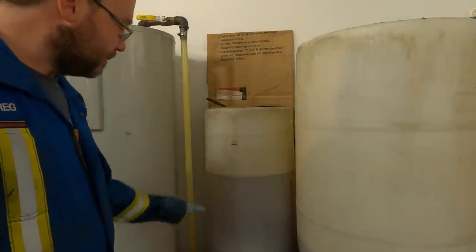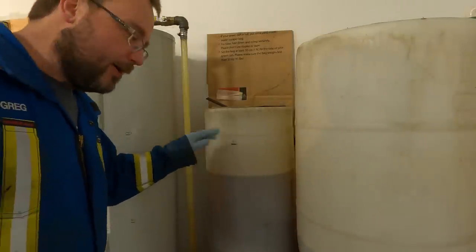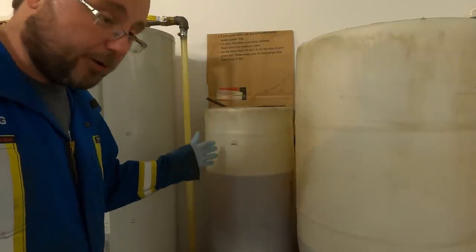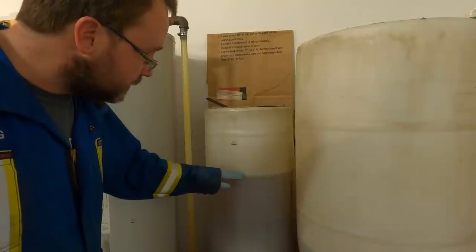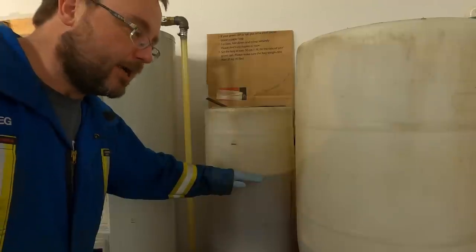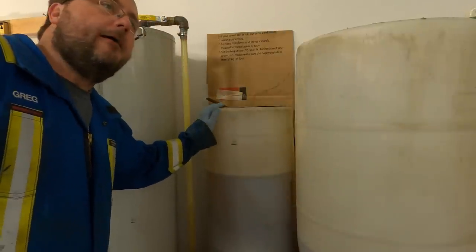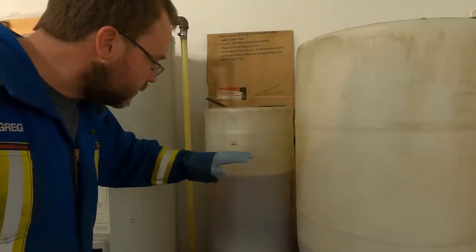We've run into a bit of a glitch — I'm out of oil and didn't get up to my 50 liter mark. Going back to one of the reasons it's difficult to do this: it's hard to get oil sometimes. I only got about 40 liters, so with 50 already in the processor, that's 90 liters total. You can make any size batch as long as you're above the heating element, so let's do a 90 liter batch and reduce all chemicals proportionally by 10%.